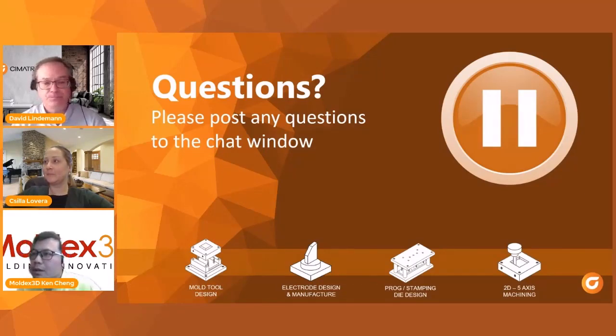Yes. So basically, we do have a function that could give you the best gate location. However, for some areas, due to surface quality, you probably don't want to put the gate in those areas. So eventually, you still need to do a quick flow simulation in order to understand where the best gate location is. So you are able to use the simulation results to discuss with your customers or molders to see if you could choose that area for the gate location.